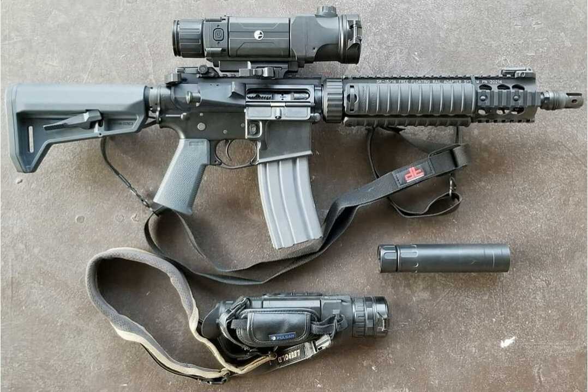On both these thermals, these used to be Pulsar's flagship. They have new ones now, but these are still awesome, let's be honest. They're super expensive, so I'm not about to get rid of them. So I'm scanning with the Helion, where I can use different color palettes. I tend to use black hot or white hot. If I find a target with the Helion, which I can spot 1,000 yards away if I really wanted to, I can tell something's there.